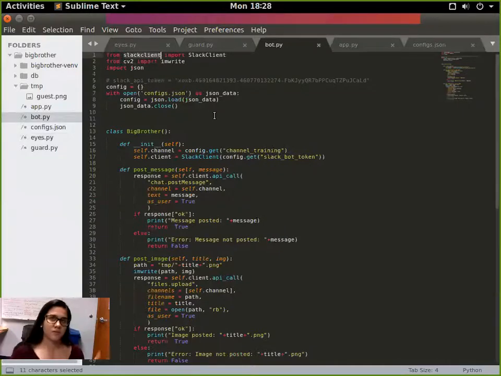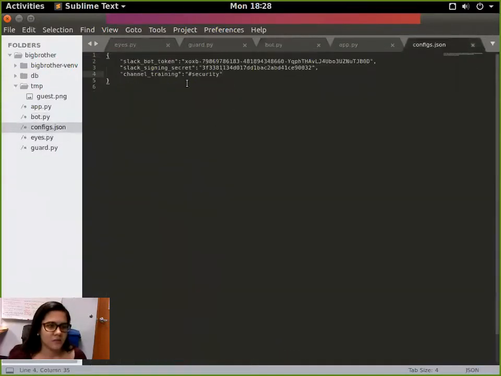Within your Slack workspace, you have to create an app and a bot, and it'll give you a token, which you have to add to the configuration. That's the way you're going to be able to use the API in your own channel. It also has a signing secret, and you also have to create a channel and add the bot to that channel so that it knows where to message.